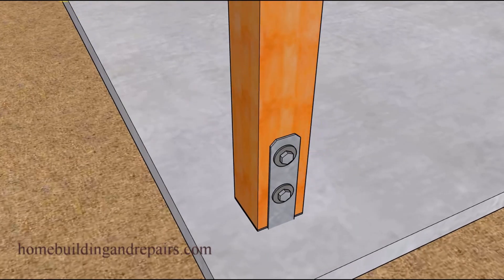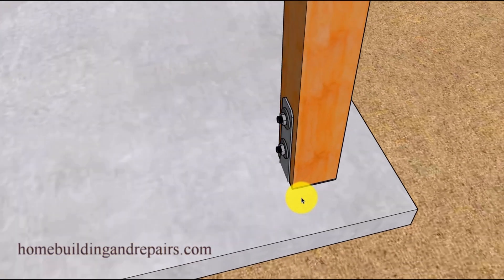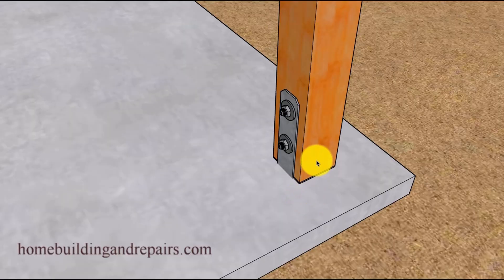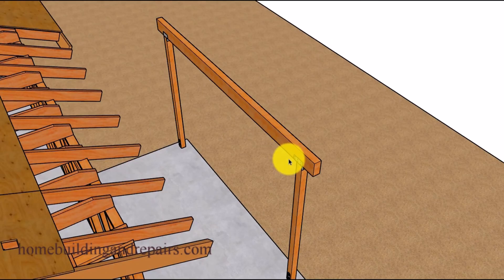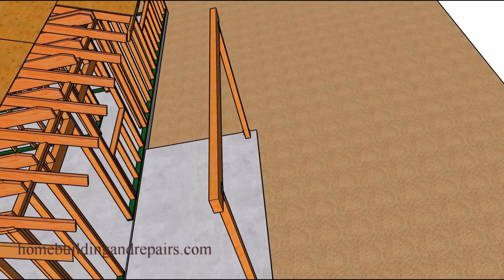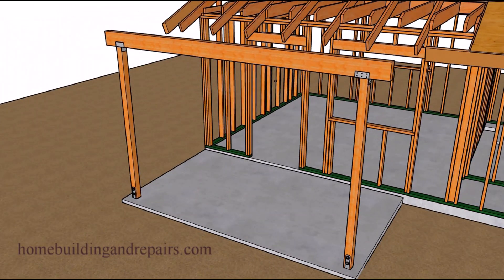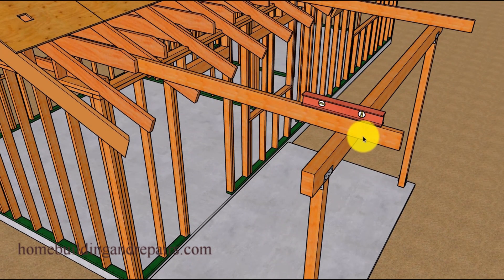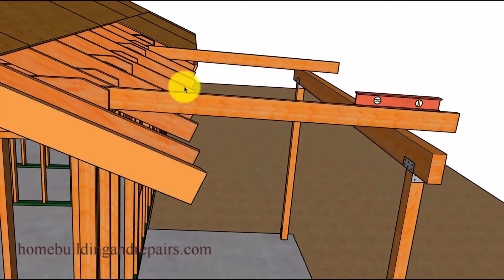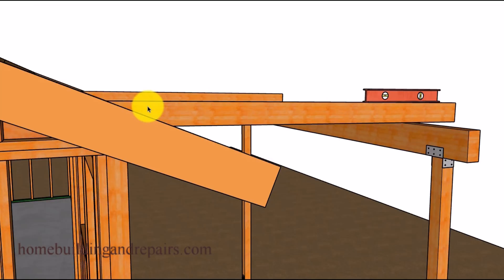Make sure that you have all of these calculations done before and not after you install your post. However, it might be better for you to put the post and beam into place if you're having a difficult time wrapping your mind around what I'm trying to do to figure out the slope of the roof rafters. The next step will be to place some type of a straight edge or your roof rafter or even a 2x4 or a 2x6 on top of the beam and on top of the framing plates to check the slope of the roof rafter. Not going to be too difficult to do.